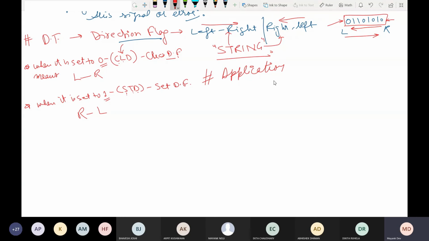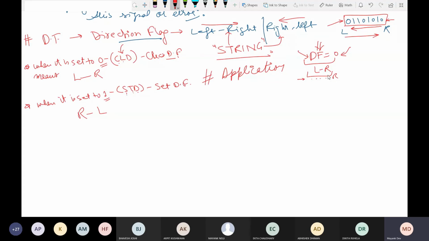So the moment you are putting a password and the previous state of the direction flag is 0, first of all, whenever you are putting a security condition, you need to see what pattern you are putting in. If the direction flag is 0, that means you are setting left to right, the default setting, so the processor will read from the left side to the right side.